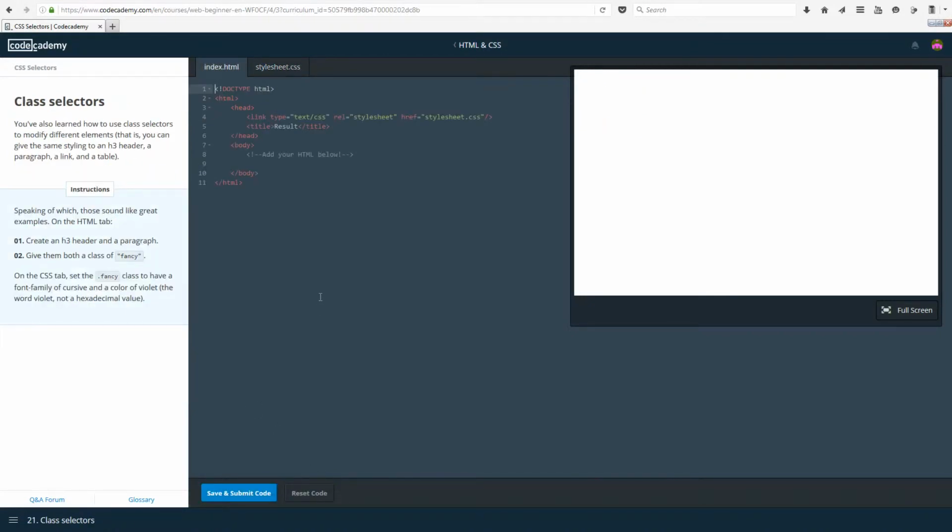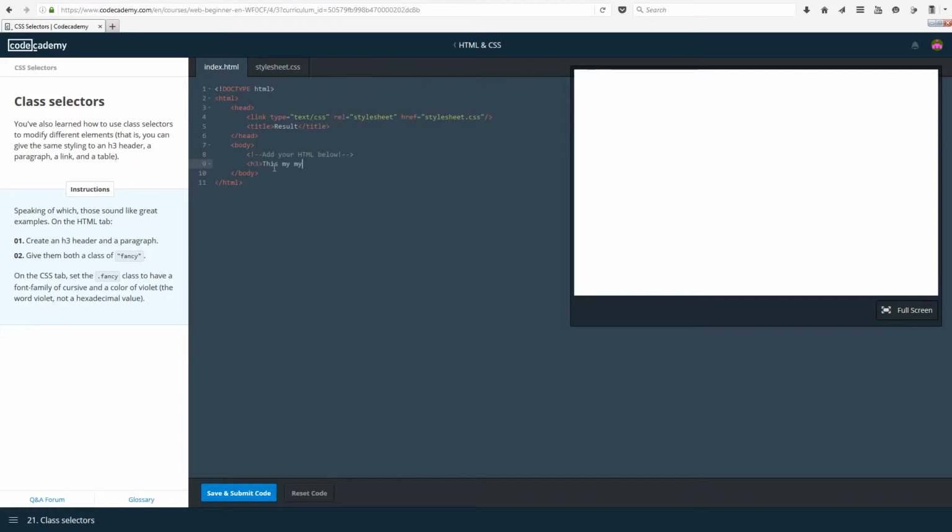Class selectors. So you've also learned how to use class selectors to modify different elements. That is, you can give the same styling to an H3 header, a paragraph, a link, and a table. So speaking of which, those sound like great examples. So in the HTML tab, create an H3 header and a paragraph. Okay.